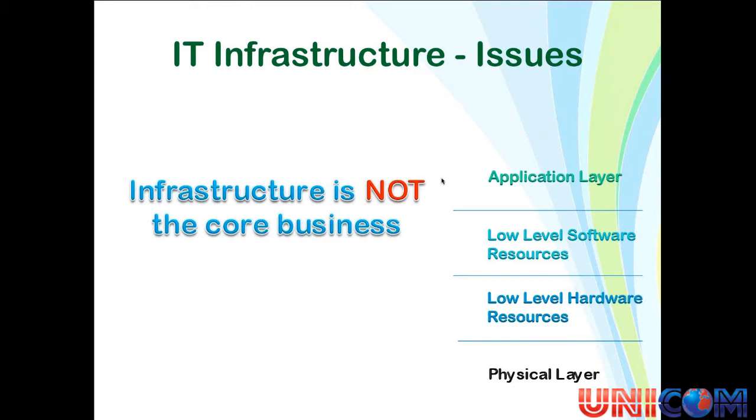I mean, we all use Facebook, and we use Twitter, we use Google search, but unless you are in this business, you don't really care how Google manages to give such fast search query results, or how Facebook manages to have so many pictures uploaded and downloaded all the time, right? So infrastructure is not their core business. We love Twitter, Facebook, Google because of the applications, not because of the infrastructure. But if the infrastructure is not good, then these applications are useless, because you cannot use them. They are too slow. It takes too much time to load. So in turn, infrastructure can only create problems for your business. It doesn't solve any problem, right?